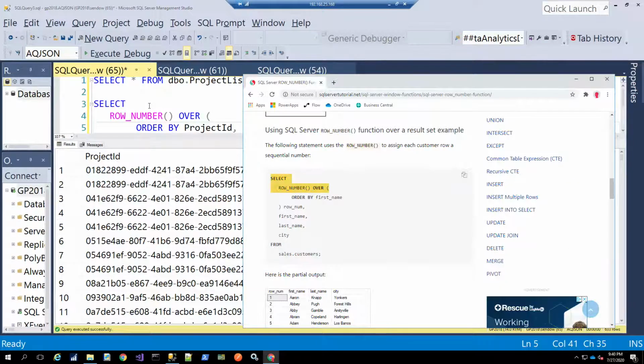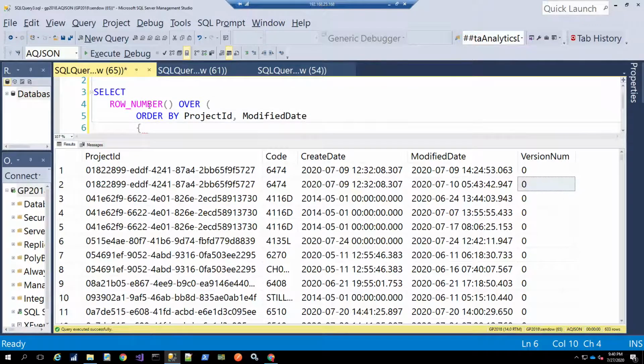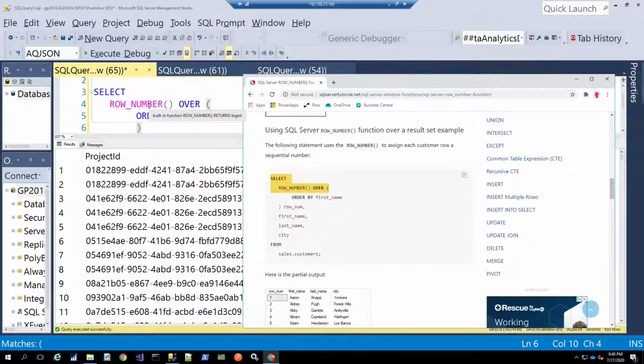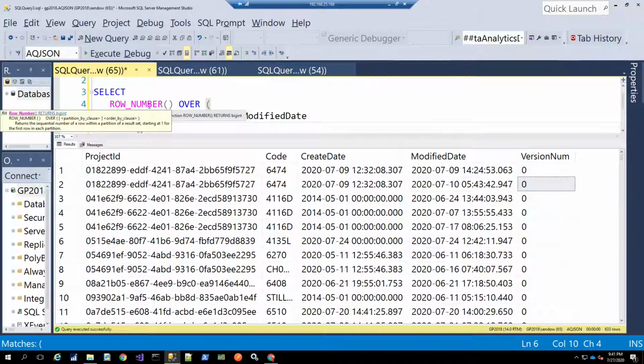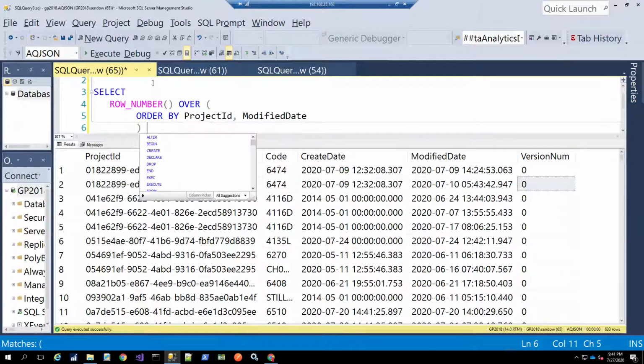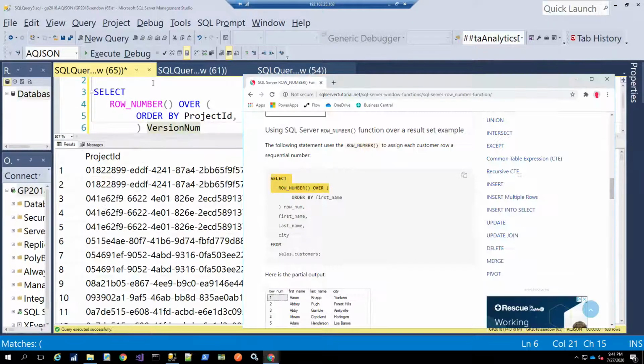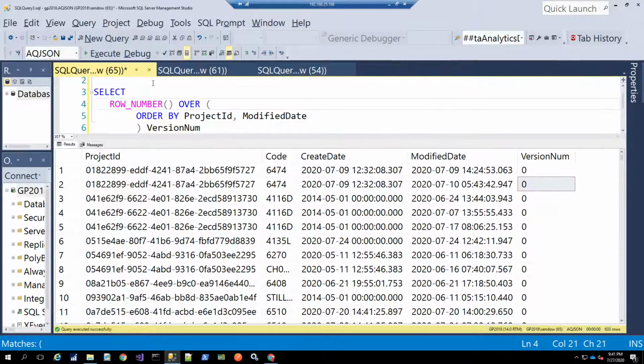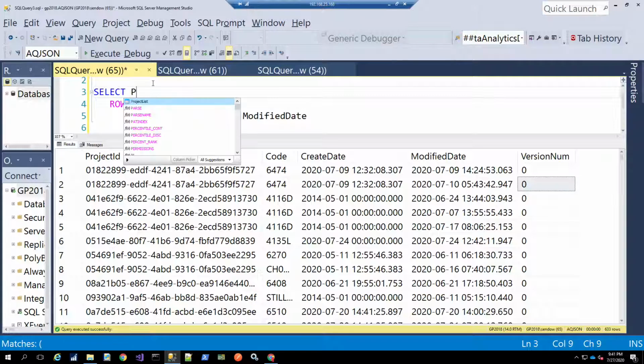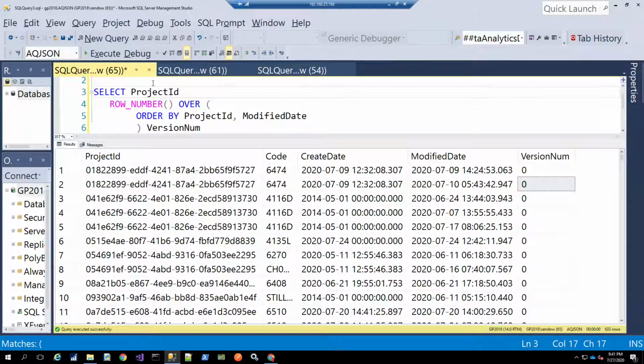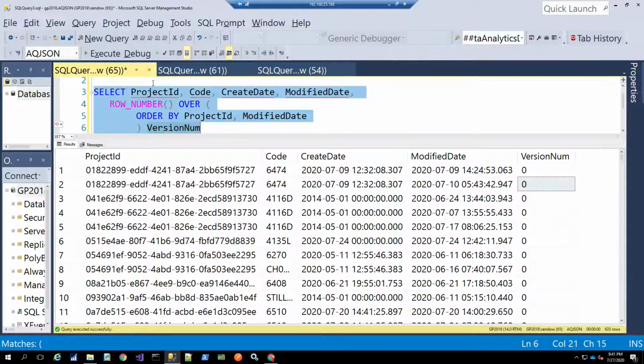And that is going to be our version num, and we select other fields. So that's going to be my last field. So I'm going to do project ID, code, create date, modified date. Okay, so let's see if that works.